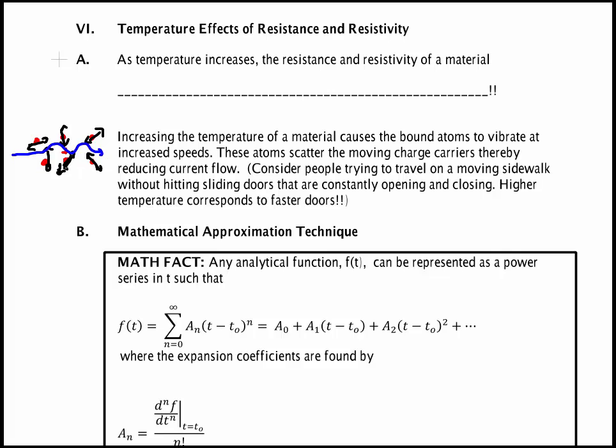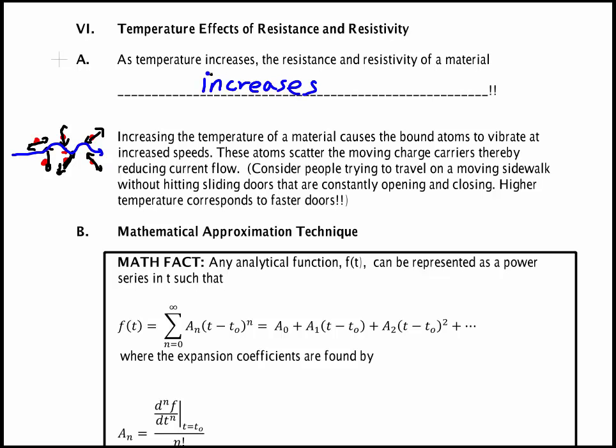And the faster those ions move, like you running down a hallway and having a bunch of doors open, close, open, close, faster, you're going to find it harder to make it down because you're getting banged out of the way or blocked by these closing doors. This is the same thing that can be thought of as happening to the charge carriers as they're moving through this metal, where you can think of the doors being these positive ions. Now, what we want to do is find a way to mathematically describe that and get us our value of resistivity. So as temperature increases, resistivity of a material for most metals and such increases.